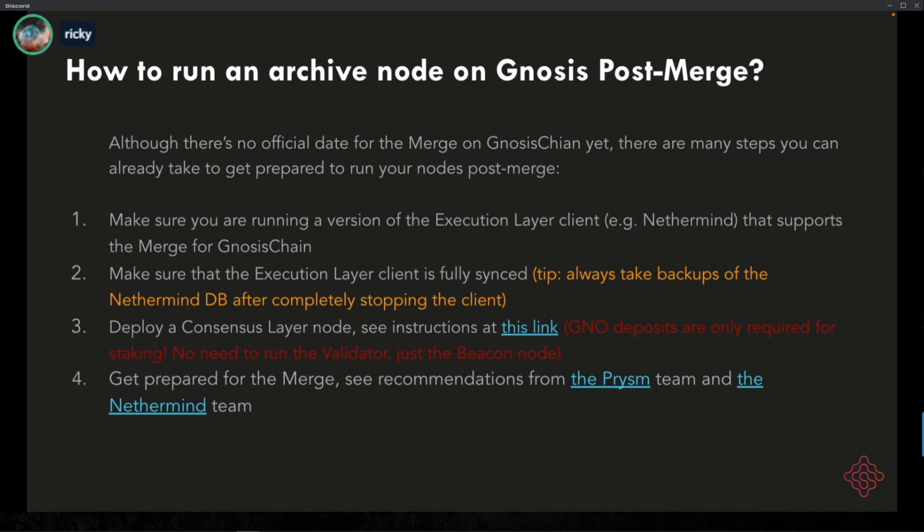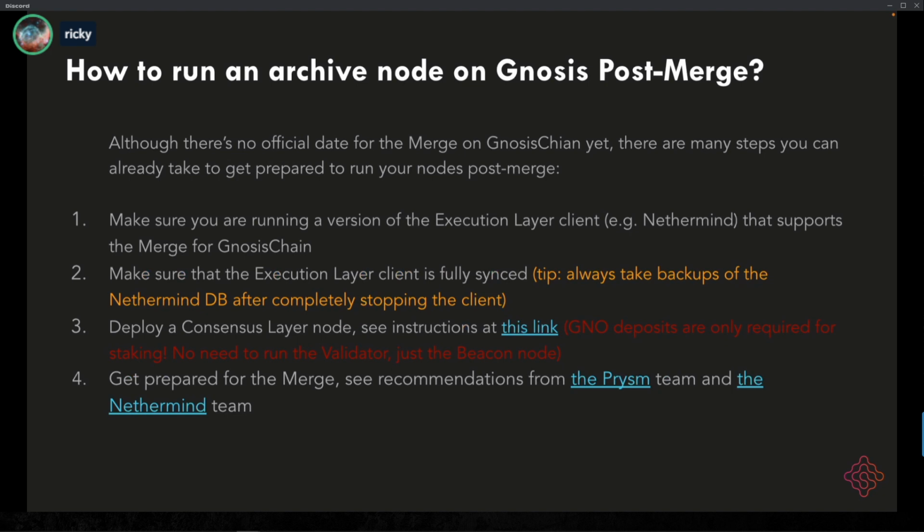Okay, so let's see. Make sure you're running a version of the execution layer client that supports the merge. So you have to update your execution layer. For instance, I think we at Nethermind are at 1.14.2, and this is the latest one. Then make sure that the execution layer client is fully synced.